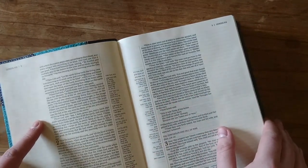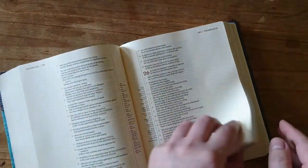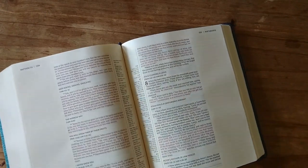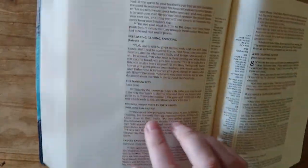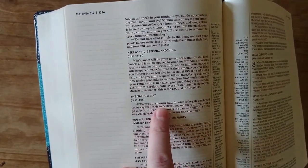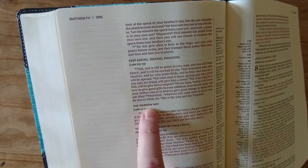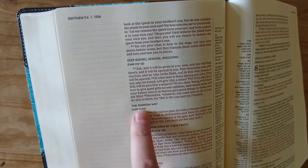That's fine with me. Now, I want to show you something that is really neat. When you go to the New Testament, you want to see that this is actually a red letter edition, which means the words of the Messiah are in red. Here we go. But the red used for the actual text is a different type of red than the red of the highlights. So you have a much brighter yet deep red on the text, and the numbers and letters and highlights are a much darker kind of red. It looks more like a dark brown.